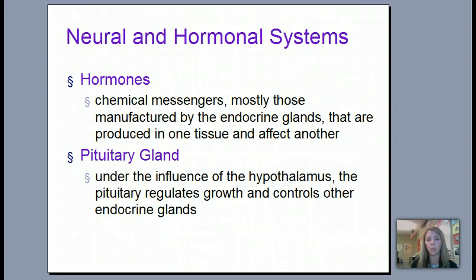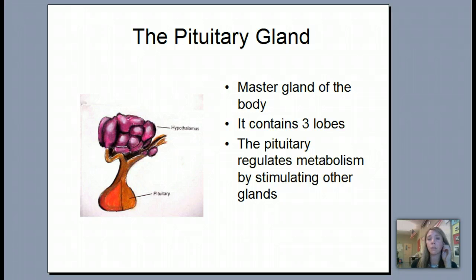All right, so the pituitary gland we'll start with. That is the master gland of the body. Like I said, the hypothalamus controls the pituitary, but the pituitary is the master gland. It actually has 3 parts. All right, so we'll talk about those 3 different lobes. You can kind of see here, here's my hypothalamus. My pituitary gland is located right underneath it, and it has 3 different sections. I can see 2 of them here. And it regulates metabolism by stimulating other glands. So it releases things to other glands to release more. The pituitary gland and hypothalamus are in my midbrain, kind of in the middle of my head. It releases, like I said, hormones into the bloodstream to go to other places.